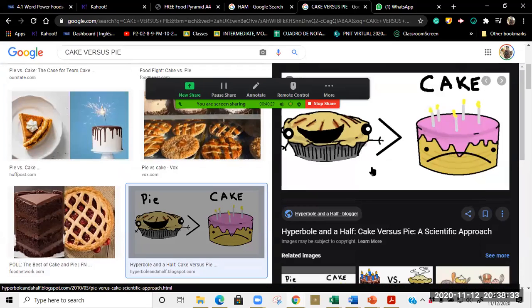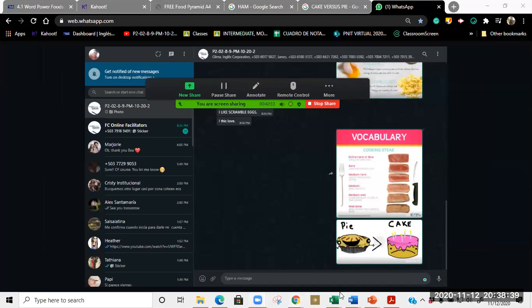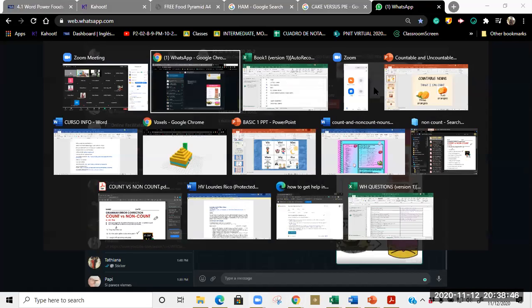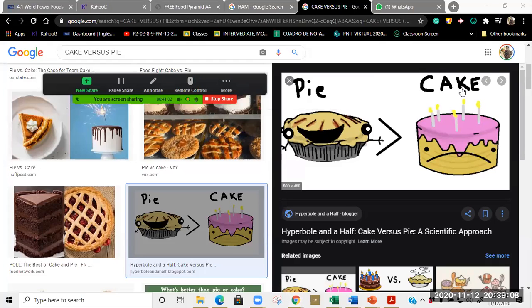I like this image. Miss, ya en español, uno es cake, el otro es pastel. Interesting. Fíjate que, déjame ver, déjame te digo. Sí, en realidad nosotros decimos pastel. Yo desde pequeña siempre he dicho cake y me dicen que es incorrecto, que siempre tengo que decir pastel. Pero en realidad esto es un pastel y es un cake. Pero nosotros siempre decimos pastel. Pero la verdad es que un pastel es así y un cake es así. Yeah, so. Sí, es cierto.